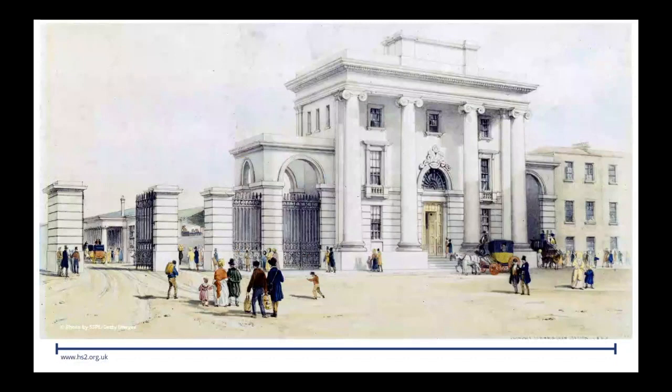Now, this slide actually shows the London and Birmingham Railway Station building as it was in 1838. You can see it's got two little flanking arches, beautiful railings. You can actually see the ticket office in the background, and strangely, perhaps to modern understanding, a row of houses. It turns out basically there were land disputes and the owner refused to sell the houses, so they were there for a good 10 or 15 years before the railway managed to convince them to sell up.